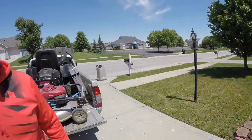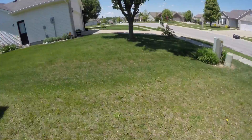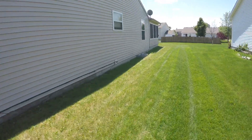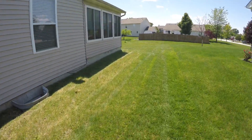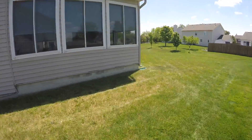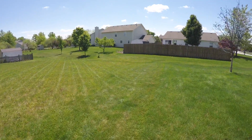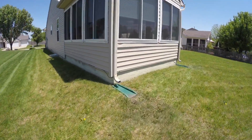She usually likes her front yard, and in the back she likes it a little bit shorter than any of my other yards, but we still make it look nice — everything trimmed. I did a little bit of striping in the back; give you guys a little overview on that.